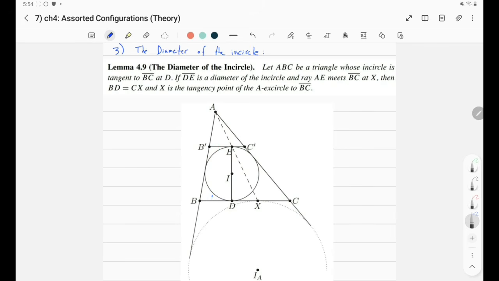BD equals CX. Remember, we already know that because in our previous lessons, we already concluded exactly what this is. If you remember, we said that this is S minus B, and this is also S minus B. So yeah, these of course are equal. In fact, if you just take the midpoint here, M, then we also know that these two are equal. That's very obvious here because it's the midpoint here, and this equals this, so it's also the midpoint of DX. But guess what? This thing is also the midpoint, and hence you have this nice thing.